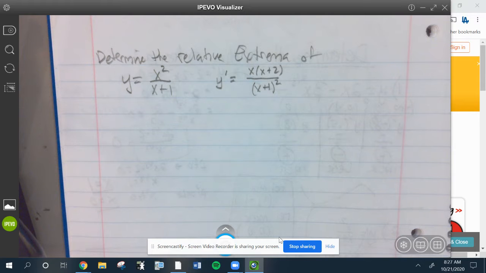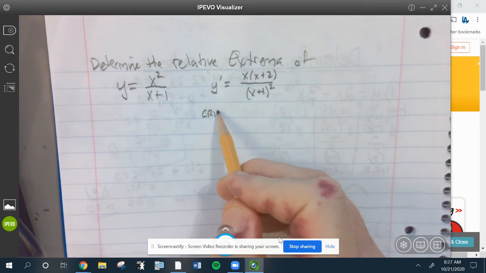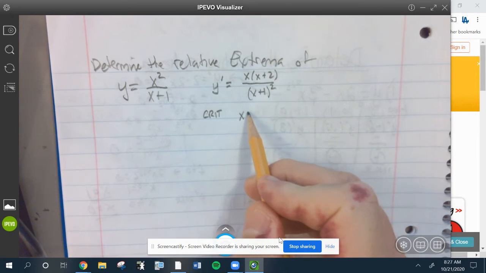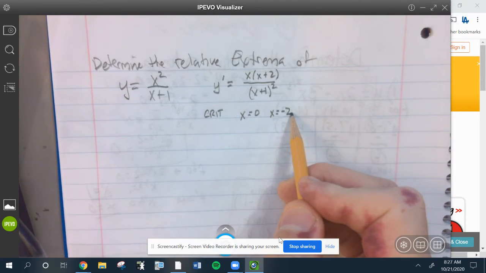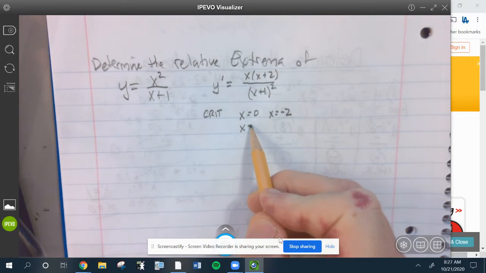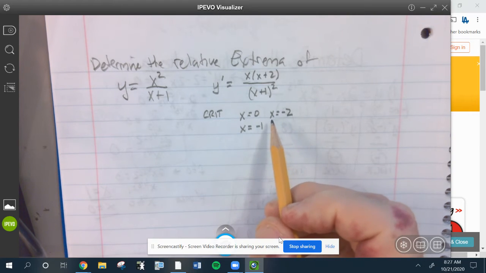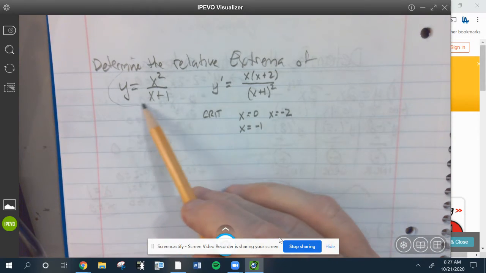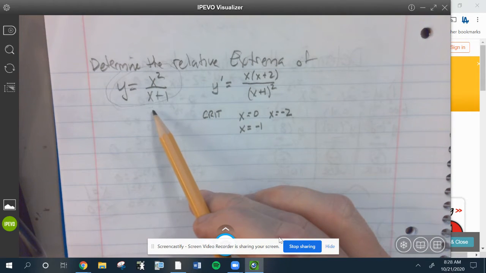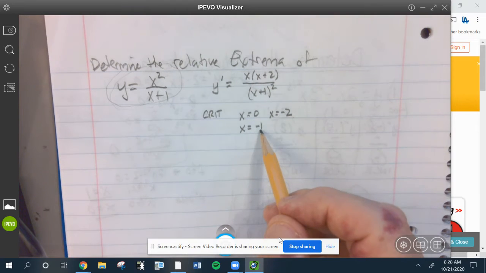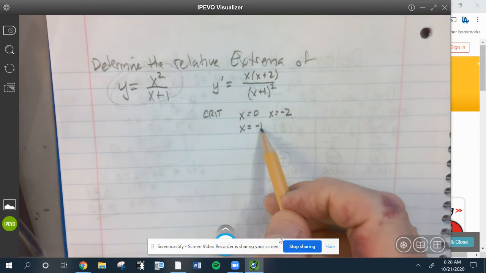First thing I'm going to do is determine the critical numbers. Critical numbers, according to this derivative, are x equals 0 and x equals -2, because that's where the derivative is 0, and possibly x equals -1. Actually, all of them are really kind of possible. You have to make sure that they are all defined in this original function. Now, 0 and -2 are definitely defined in the original function. -1, that's what made the derivative undefined. That's the one you really have to pay really close attention to.